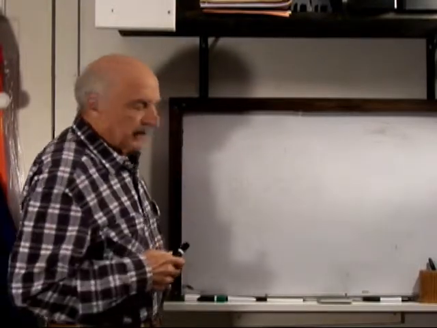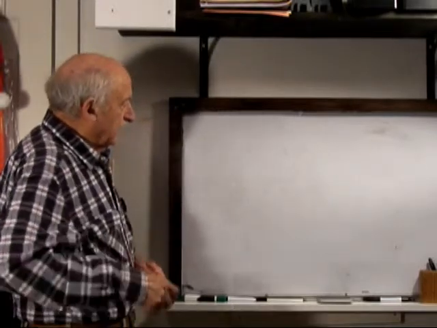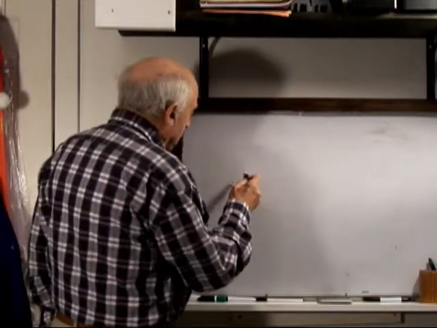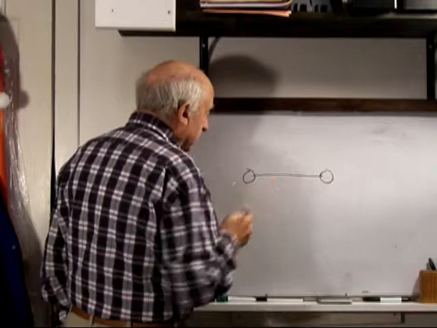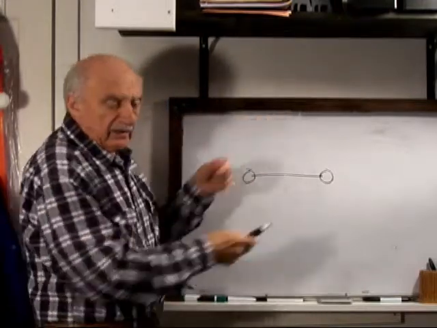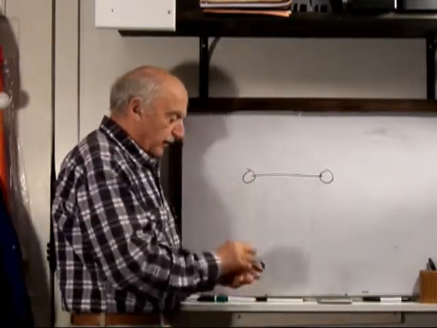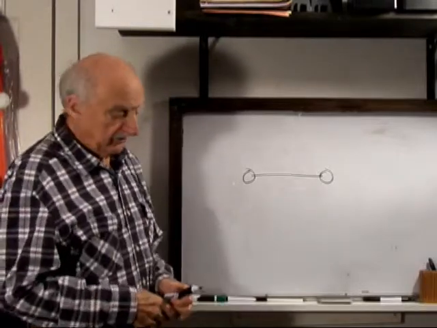To do that, I'm going to have to go into a little bit of mathematics. The potential energy between two bodies, whether one's above the other or not, is not the point. The reason why this falls is not because it's vertical, it's because it's toward the center of the Earth.